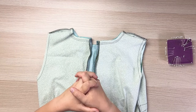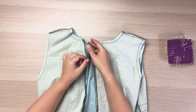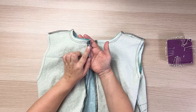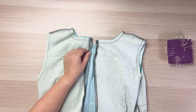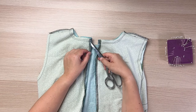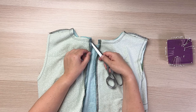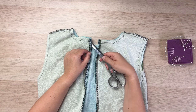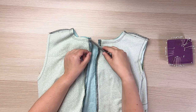So before we flip it, we need to do a bit of trimming. The first thing we're going to do is trim across this corner. Now, it's important, but it's also delicate. Whatever you do, you do not want to cut through the stitching line you just did. If you cut through that, it's very, very hard to fix, and you will have a hole at the top of your zipper. And you also don't want to cut so close to it that the little bits of fabric just get pulled through it.